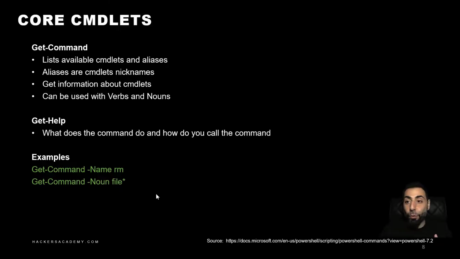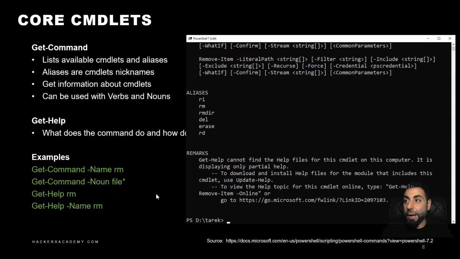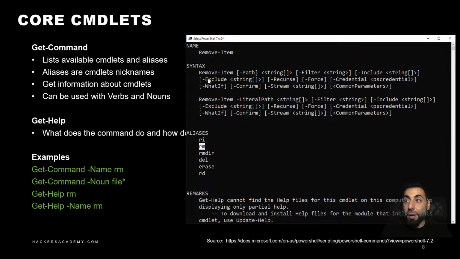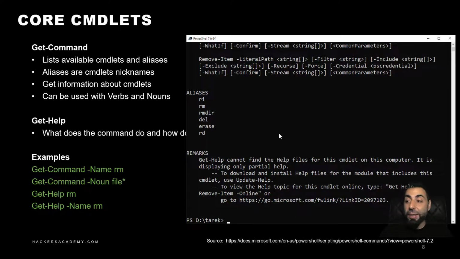If I want to search for a noun, I can try with regular expressions. If I want to get the help for a particular alias or a particular cmdlet, we've seen an example, and you can either use -Name or not use -Name. I particularly mention this because it sort of confuses students a little bit when they begin with PowerShell. So I can do Get-Help -Name rm, and that's going to give me the help for rm, or for Remove-Item. I can do exactly the same thing without the -Name, and I'm going to get the same results. Okay, so both will work.